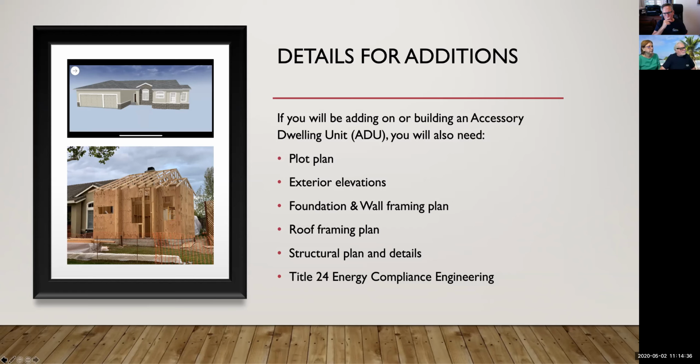If you're adding to a building, or if you're adding on or building an accessory dwelling unit, you'll need a plot plan, exterior elevations, foundation and wall framing plan, a roof framing plan, structural plan and details, and even Title 24 energy compliance engineering. And I have to tell you that picture at the top is the proposed drawing, and down at the bottom you see the actual construction going on.